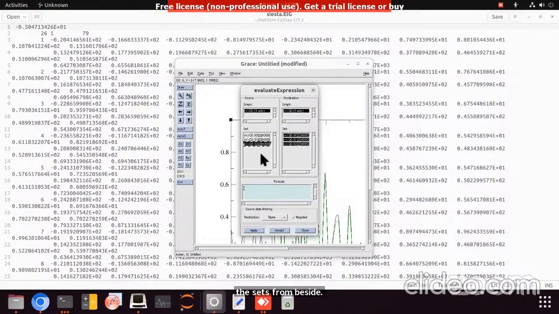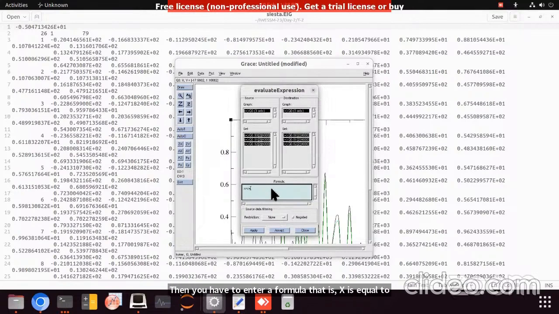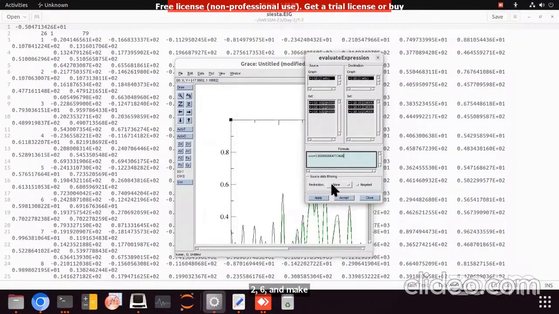Just click on any one of them and press Control A. Similarly, from this side, Control A. Then you have to enter a formula, that is x is equal to x plus your Fermi energy, that is 5.04713426. And make sure here you have too many zeros.